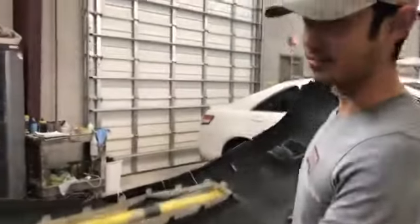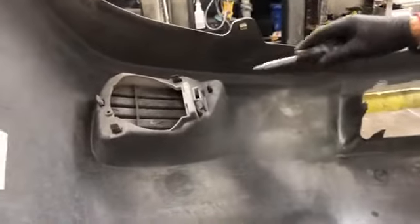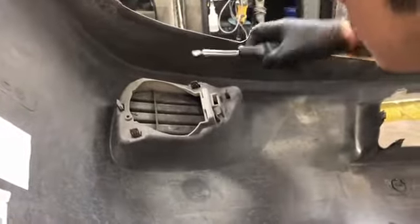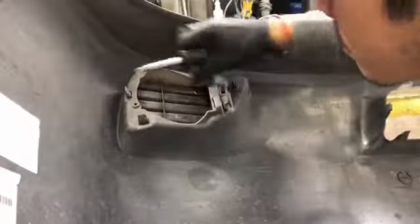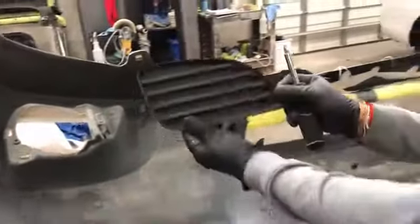On this particular vehicle, it didn't have fog lights, so you have fog light covers. All the bumpers, when you buy them from us, come with pre-drilled holes for fog lights. If you don't have fog lights, put back your cover. On this one, get a flathead screwdriver, support the front of it, and push down on this. There you go, your fog light cover. Same thing on the other side.